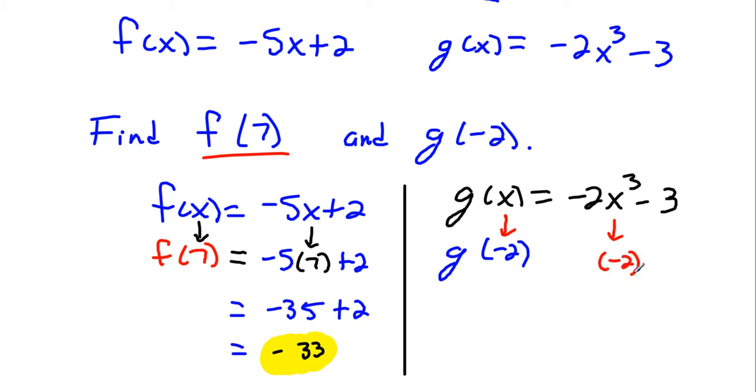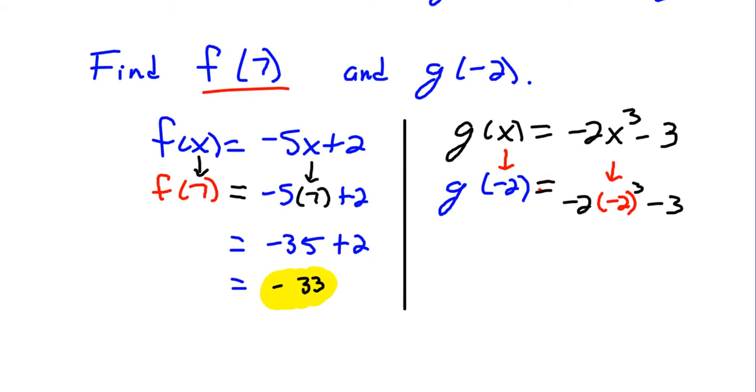Now, here's the thing that they do with this one. Here's where, if you notice what they do, it makes it a little bit easier. When they give you these numbers, they're in parentheses. When you plug these numbers in, leave it in parentheses, because sometimes people get a little bit confused about the negatives and where they go and what you do. So I tell people, okay, they give you that number in parentheses, leave it in parentheses, and everything else on this thing has to go on the outside of the parentheses.